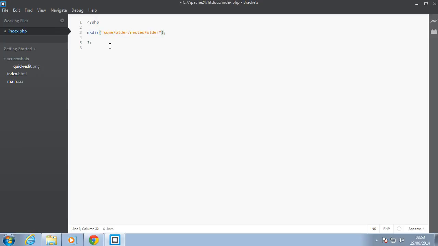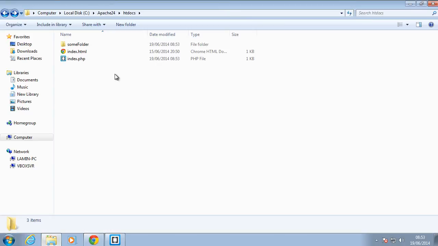If you want to create nested folders though, you have to pass in true for the recursive argument. And the second parameter for make directory is by default 0777, so just pass that in. And then the third one is where you have to pass in true. That's the important part. By default it is false, so if you want to create nested folders, you have to pass in true here. Okay, so let's go back in our browser, refresh that and go check that out.